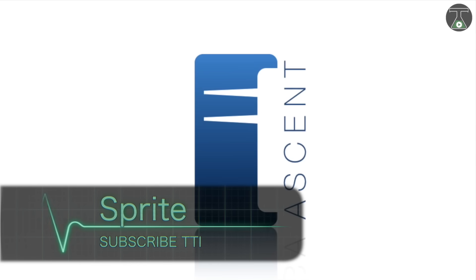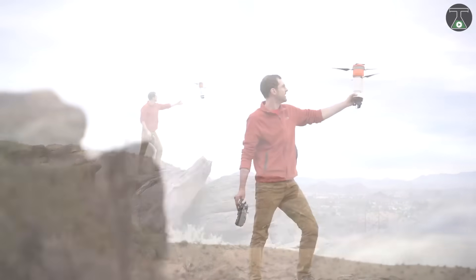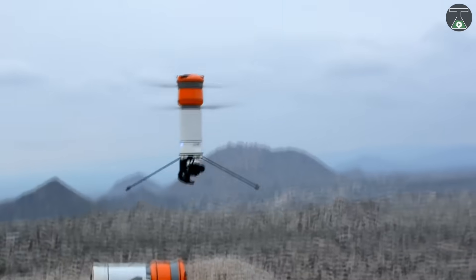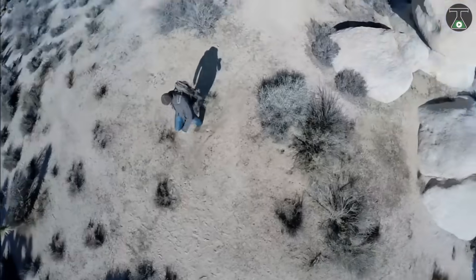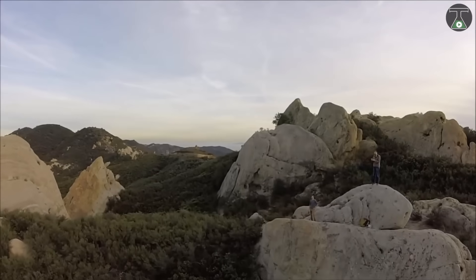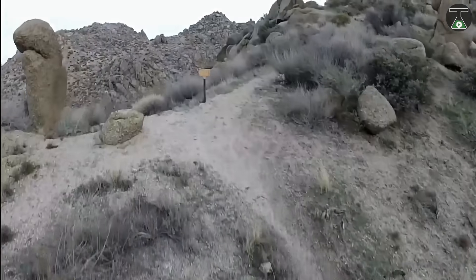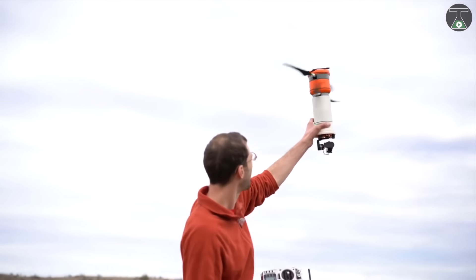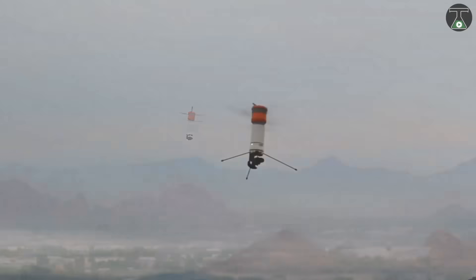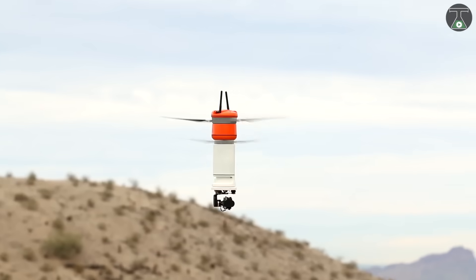The Sprite drone is by the company called Ascent Aero Systems. It has a 6-inch long airframe and is especially designed for harsh environments and tough conditions. This drone is portable, has collapsible rotor blades and optional landing gear, made up of polycarbonate and carbon fiber. It also consists of motors, rotor system, flight control actuators, autopilot, and signal receiver. The Sprite drone is heavier if you compare it with other drones, weighing around 1.3 kilograms as an empty box, and with payloads, it weighs 4.8 kilograms. The flight time is around 40 minutes, and it can reach a maximum speed of 50 miles per hour or 80 kilometers per hour.